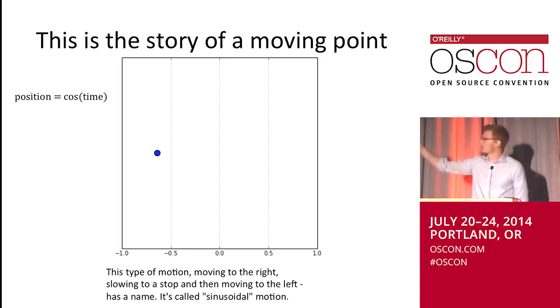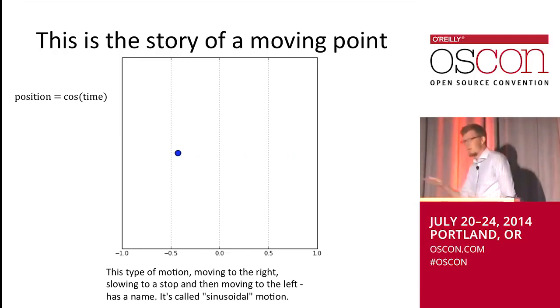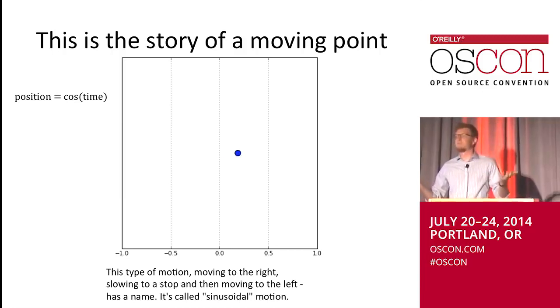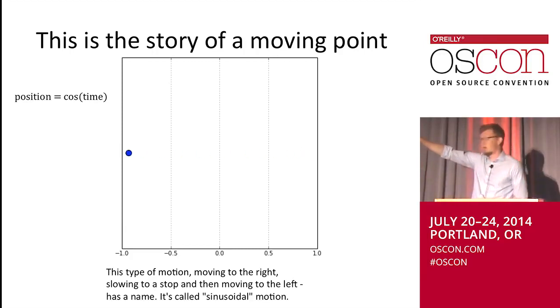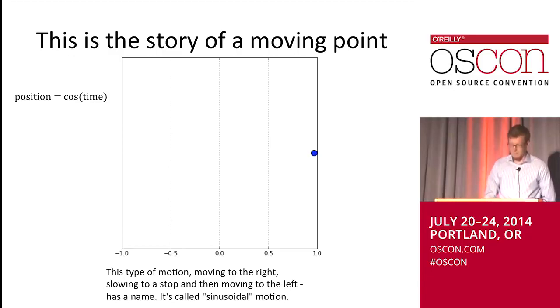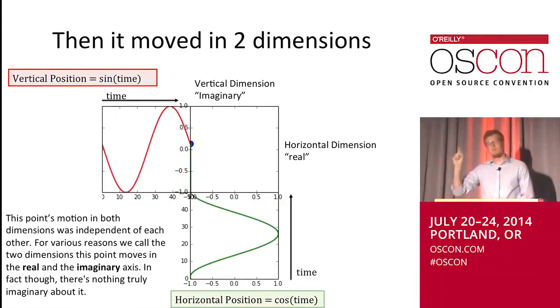So ultimately, this talk is the story of a moving point. And this point is moving in one dimension, the horizontal dimension, and it's moving left to right. Time is increasing infinitely, but the function that returns the position of this point on the horizontal axis causes it to oscillate. This is a periodic function, and in fact, this is the cosine function. The position of the point on the x-axis in Cartesian coordinates, so the horizontal axis, is the cosine of the time.